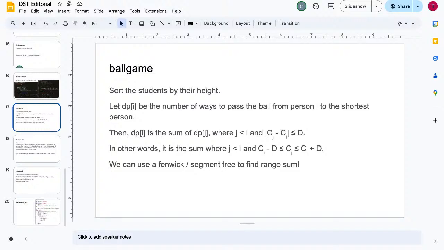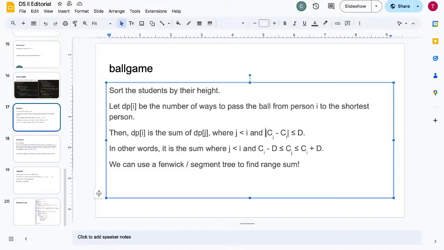So let DP[i] be the number of ways to pass the ball from person i to the shortest person. So DP[i] is basically the sum of DP[j] where j is less than i, and the position is within range.